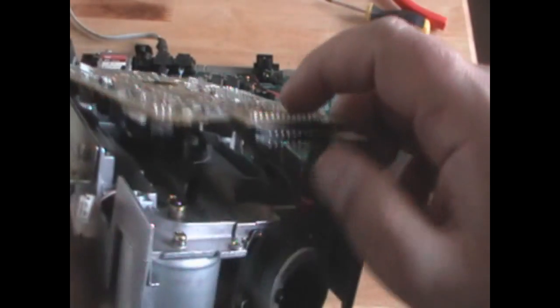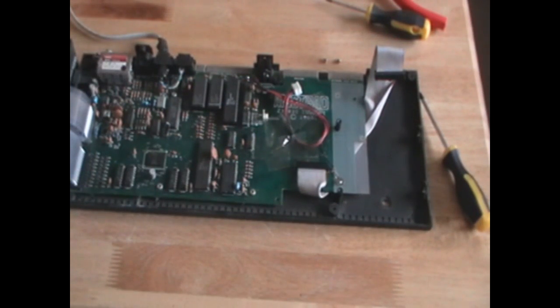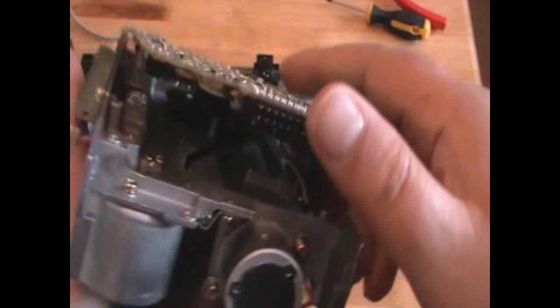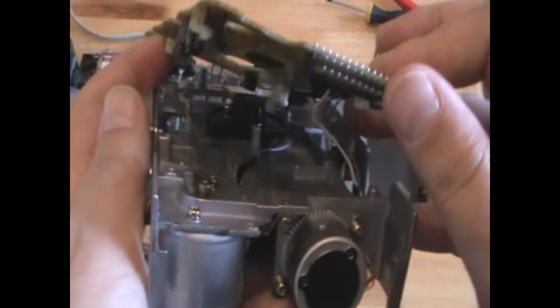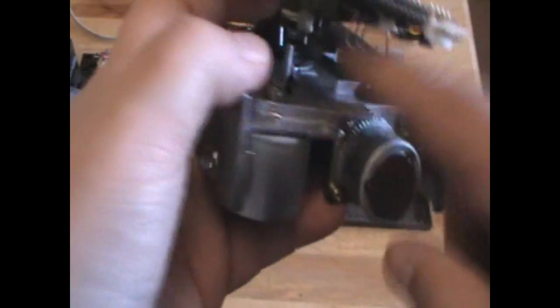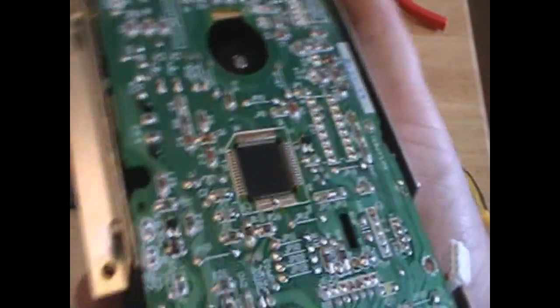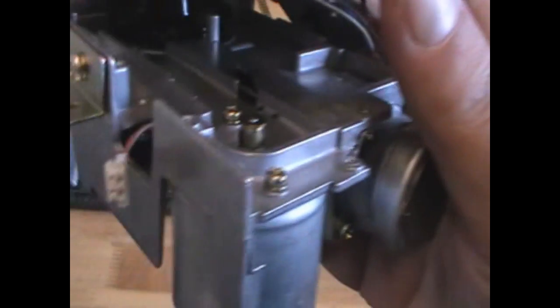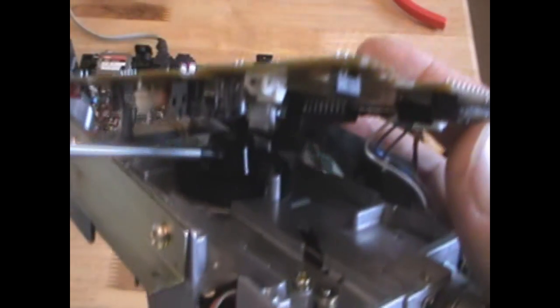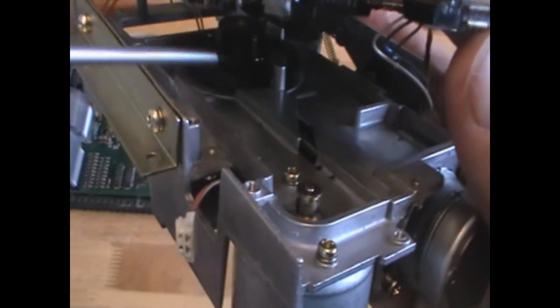Now this is the tricky part, because we really can't... Sorry, let's get some light on the subject here. It's very dark, I apologise. Really can't lift this up anymore because there's wires holding this together. But basically, the main spindle is there. If you can get in there with a screwdriver, it might be easier. The main spindle that drives the diskettes around is there, and the capstan motor is there, so I need to attach the belt from there to there.